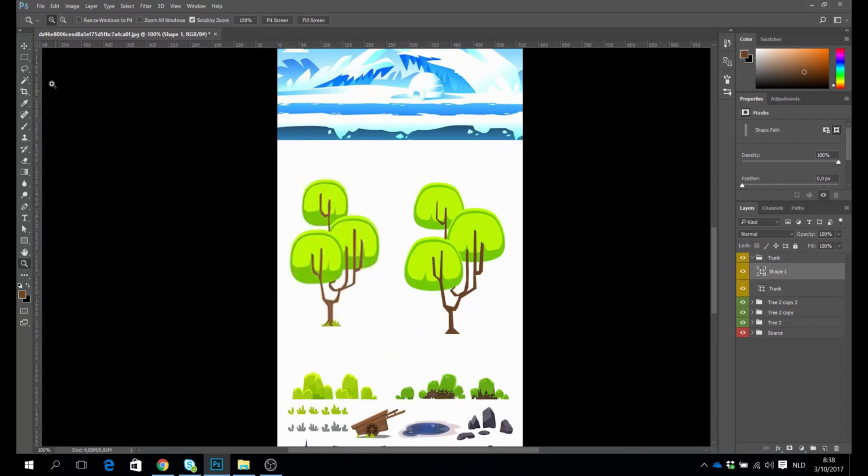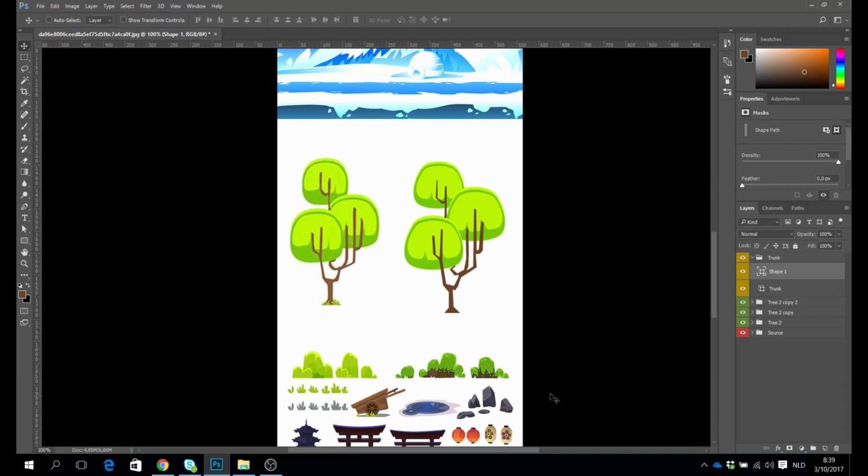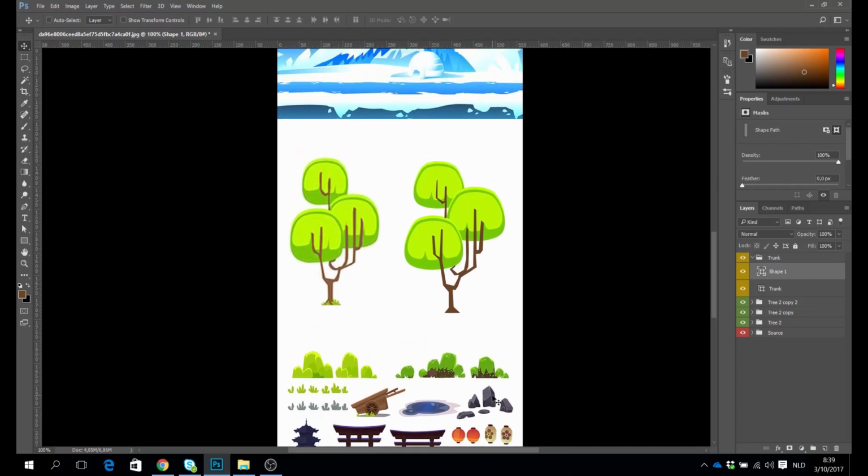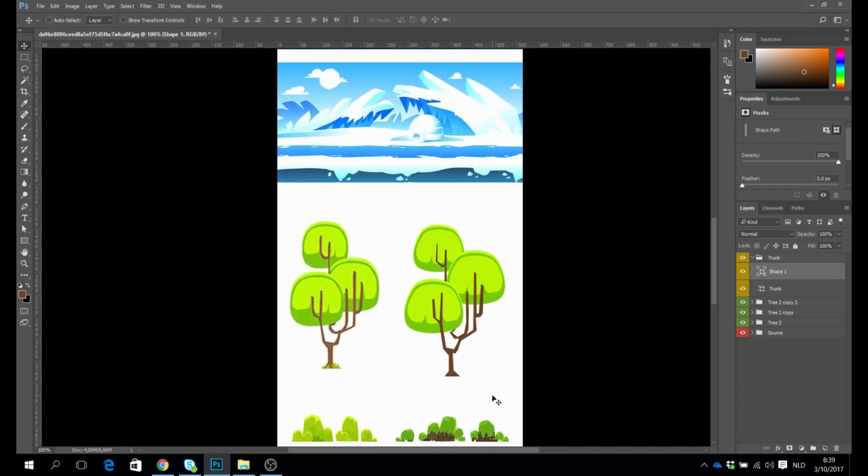So like you see here, in this tree we have 3 times the same form. So if I want now, I can make variations on that tree. I can make a tree with 5 of these balls. I can make a small tree, I can make a big tree. Also you see here on the bottom, the example with the assets, with the rocks. They were making 1 pair of rocks, and then you can reuse it, you can copy it, and in that way in Photoshop you can very easily make some 2D assets.